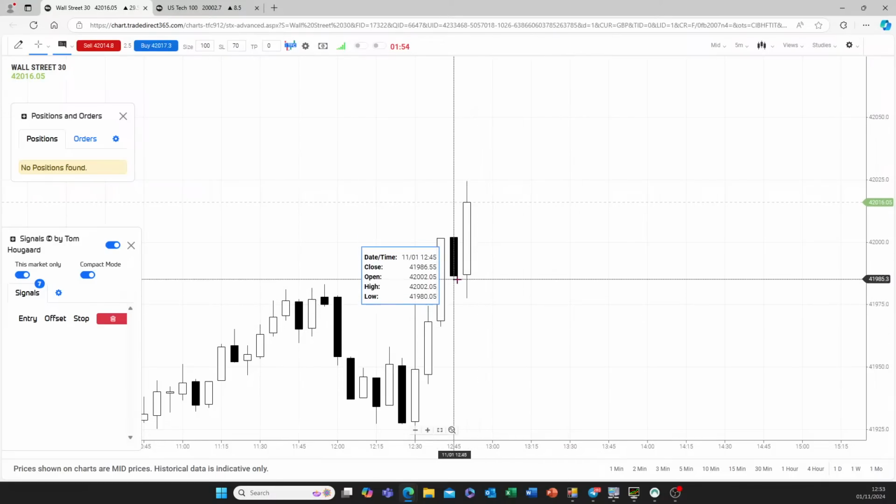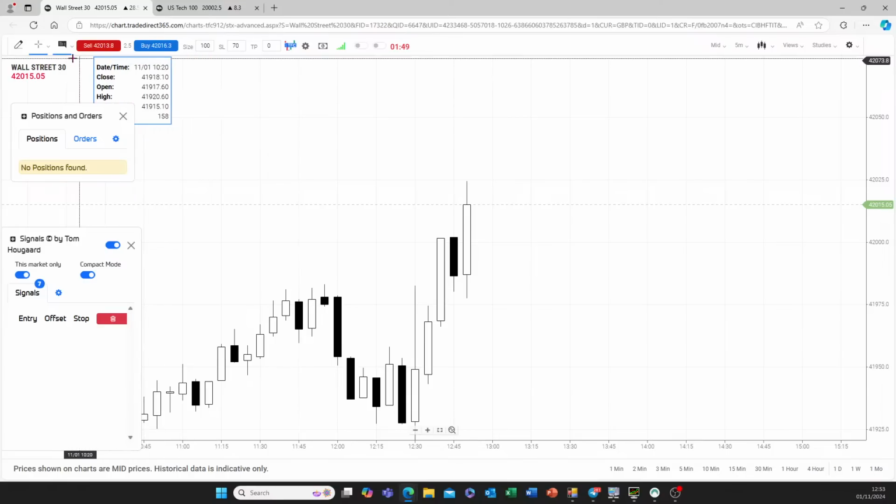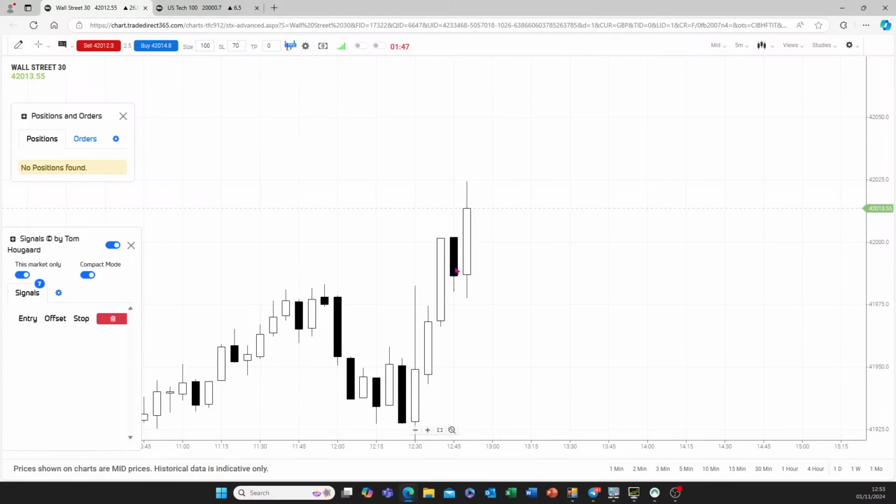And then I would have the stop loss down here. Now you might say, well, it did just go below, and that's why it's very important to decide what my offset is going to be, because this is the bar, 1, 2, 3, 4. So you would be long above and short below, but I wouldn't want to short the second it went 1 point below. I quite like to have an offset of about, in the DAX I usually use an offset of about 5 points. So 5 points below or 5 points above. So maybe with the Dow I would use a bit more, or I just got lucky and I only started seeing it when it was already up here.